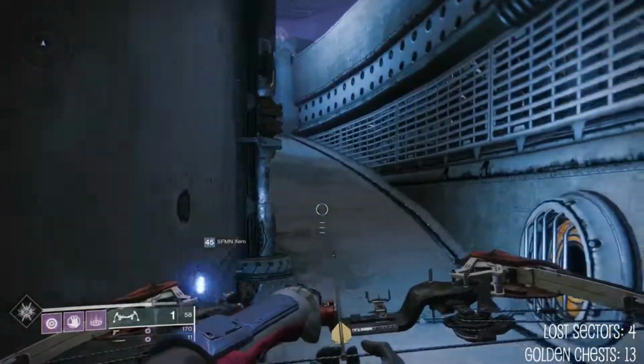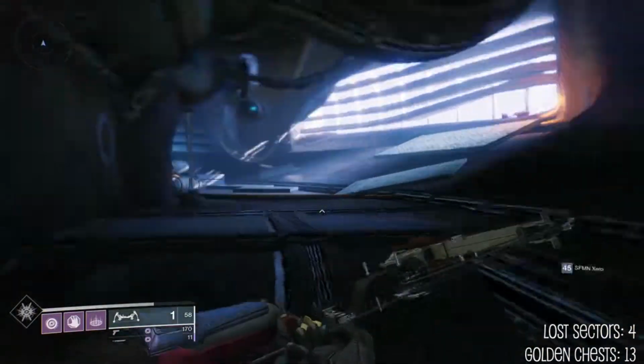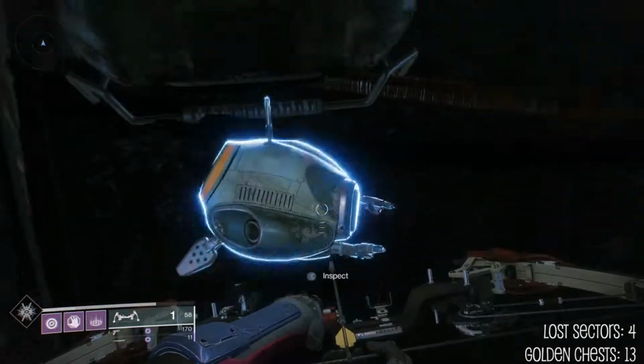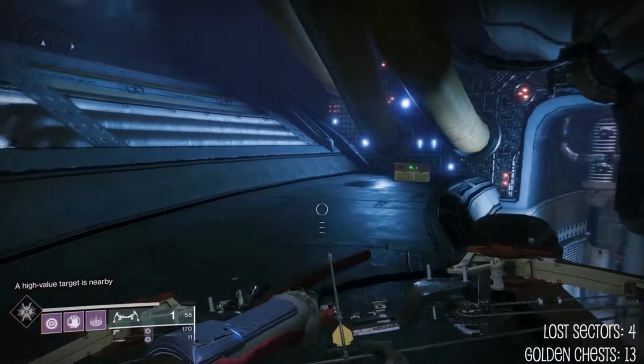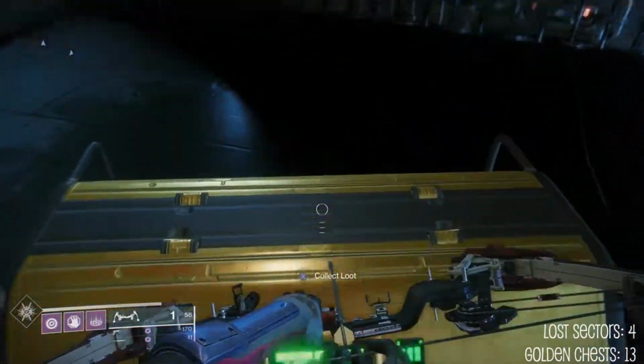you want to go on this platform, run straight, and then to your left. If you are doing the rifleman quest to hunt him, you'll see this golden chest. But there is a lore thing right there that I show you guys. You just hold X over them and it'll pick them up, and they're different things. They're shanks, they're crystals, they're ghosts.